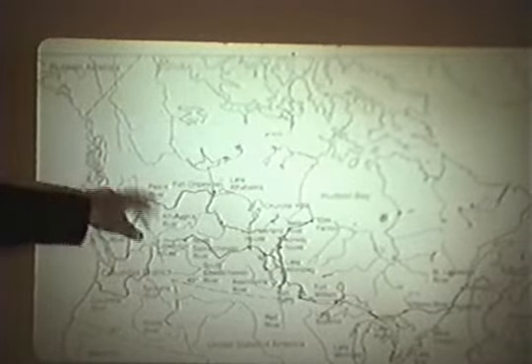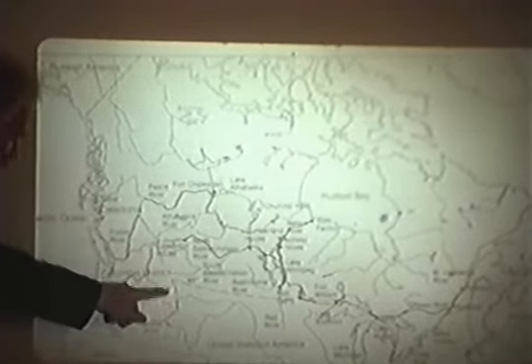Hudson's Bay Company — let me give you a quick background. If you understand a fur trade monopoly: 1670, it was created and still operates today. In Canada it's called the Bay Company. Oldest continuing stock company in the world. This map is circa 1832. Back then, the British thought the boundary line would drop down to give them control of the Puget Sound area — the Oregon Territory. Three million square miles under their control for the fur trade. You can see the southern and northern canoe routes. Up here was Russian America — what we now call Alaska. This is how the world looked in 1833 before Fort Nisqually was built.